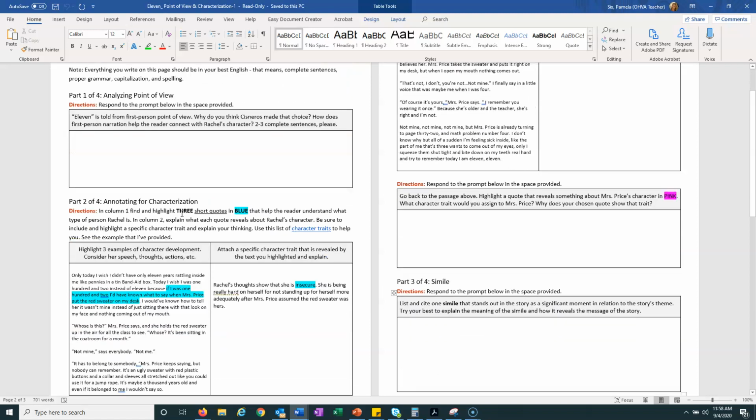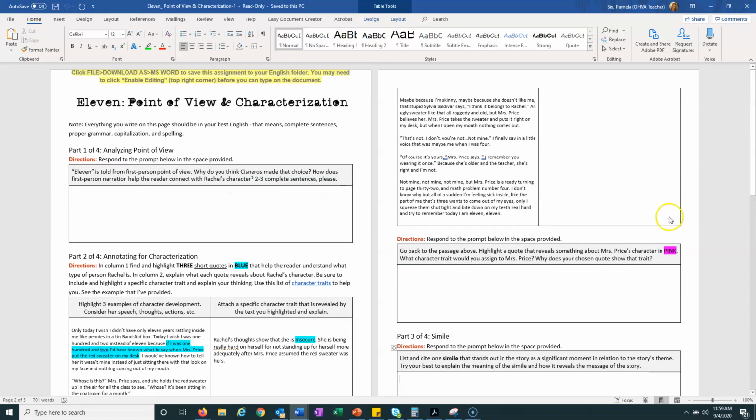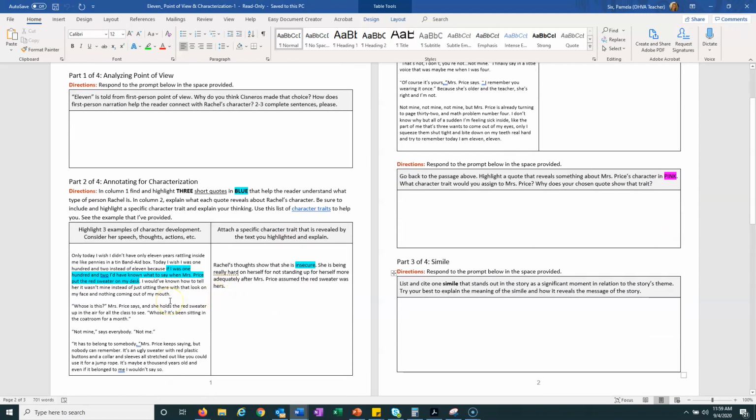So make sure that you are reading the full question and answering both, or you will not receive full credit for that, okay? So this is where it gets kind of tricky. In the past with this assignment, students have had some difficulty or confusion. So I'm going to be asking you to highlight some things. So you're going to highlight in part 2 in blue, and then you're going to highlight in pink as well. So what's really important is you want to make sure that you're using blue and pink, like I'm asking you to do, and that you are completing both sections of these.